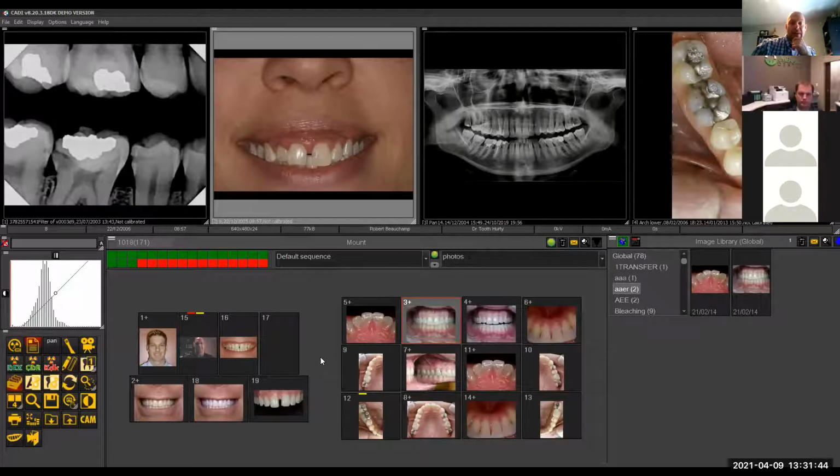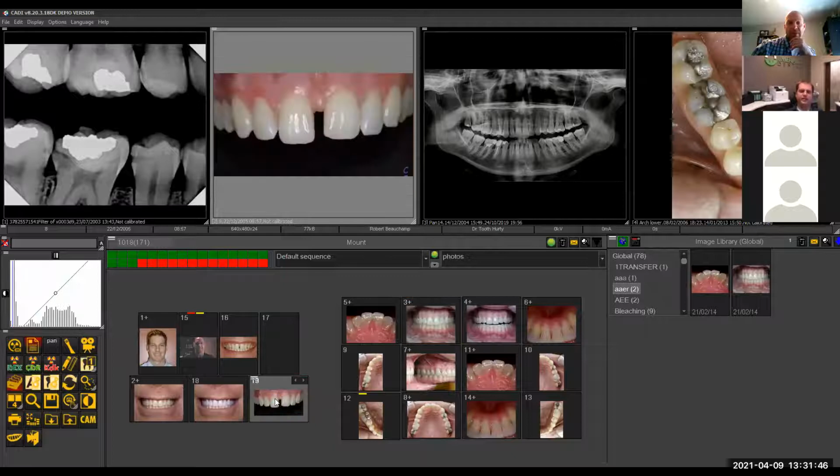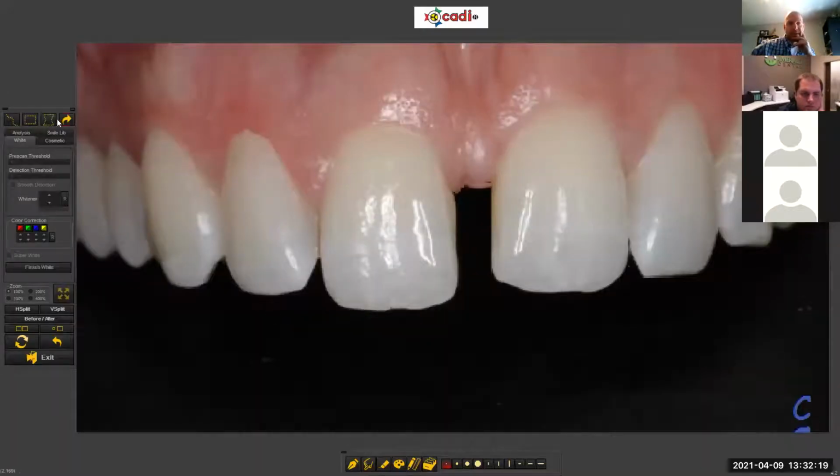And then we even have the cosmetic simulation. So when you have somebody that has something like this, and maybe that new patient questionnaire has that question, if there was a magic wand and you could wave it, what would you do to your teeth, or how would you change your smile, or would you change anything in your smile? And we all know that everybody wants whiter teeth or straighter teeth. So you have the staff that can now take somebody like this, and if you're using an SLR camera, which is the best, you'll get really high quality images, and then we can go to our whitening simulation or cosmetic simulation.